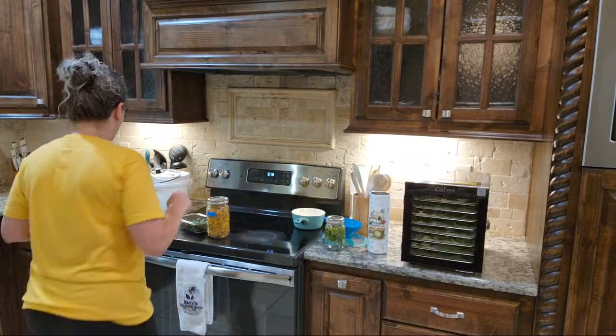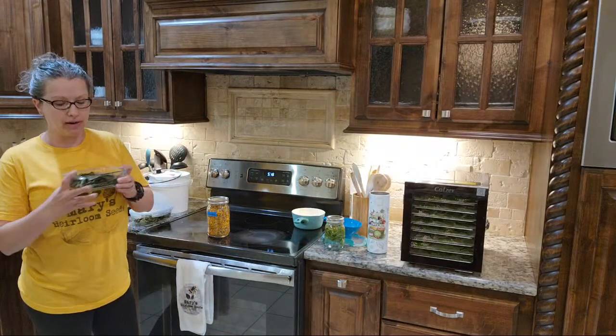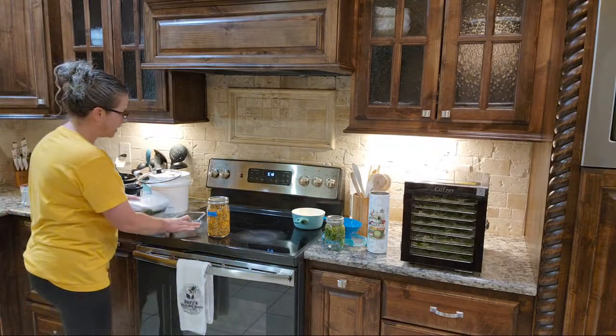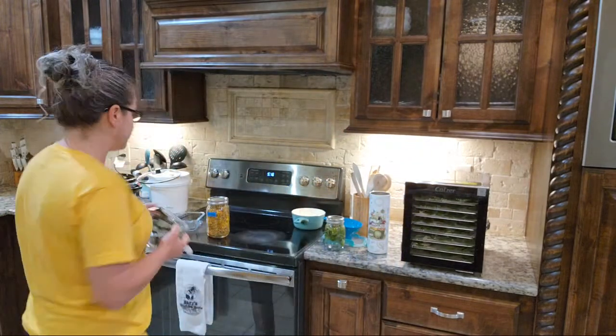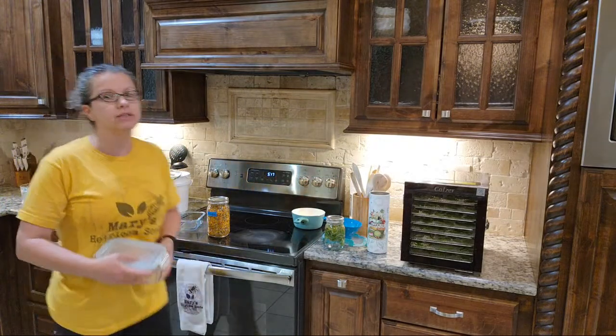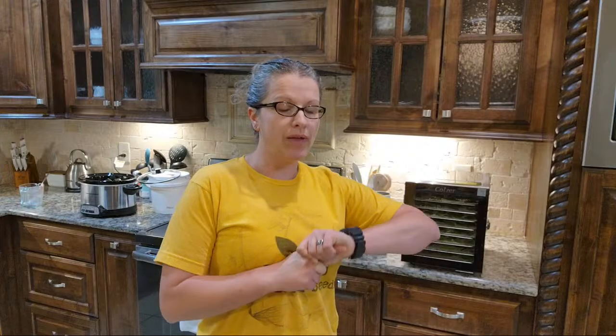So in my oil mixture here, I've got 2 containers here of lemon balm. These were pre-dried. You don't have to use pre-dried, but I like to use pre-dried because there's a lot less moisture content in there, which means it will hopefully last longer. And we're just gonna let those sit in there. And then the other thing that's gonna go in my mixture, I'm gonna put calendula in it. So it's super simple. It's the recipe for my calendula infused oil, which you can find in my comprehensive planting guide as well, just as part of the recipes. So that's just kind of what I'm doing today.